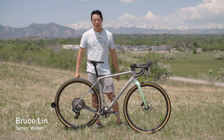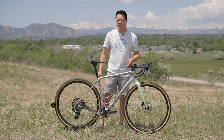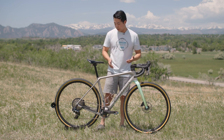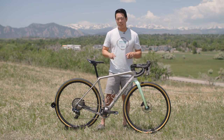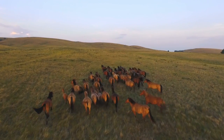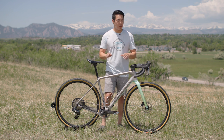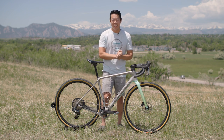Hey, I'm Bruce at The Pro's Closet and today I'm giving you the breakdown on this 2022 Orbea Terra. You probably just watched a pretty cool bike washing montage, but holy crap — it took me about an hour to wash all the mud off this bike and I didn't even get it all. The reason my bike was so dirty is because I raced it at this year's Unbound Gravel. If you don't know, Unbound Gravel is the world's premier gravel race — it covers 200 miles, starts in Emporia, Kansas, and it is hard. Some thunderstorms hit us and turned the whole last half of the course into a mud pit. I'm going to have my man Chris cut in some footage from the race.